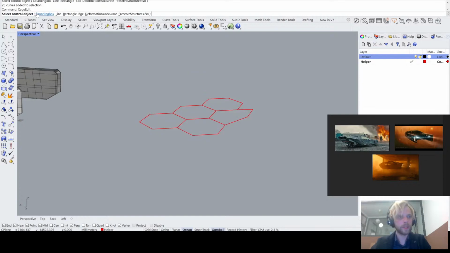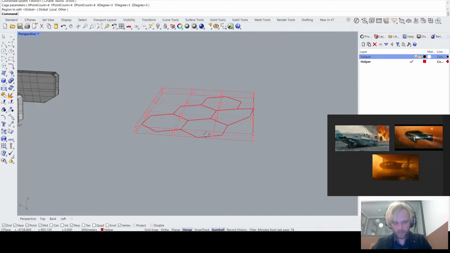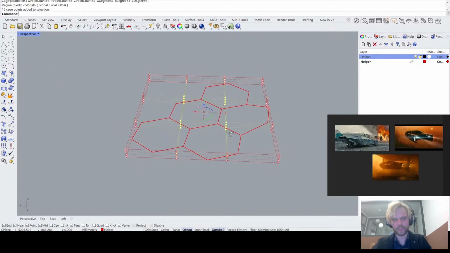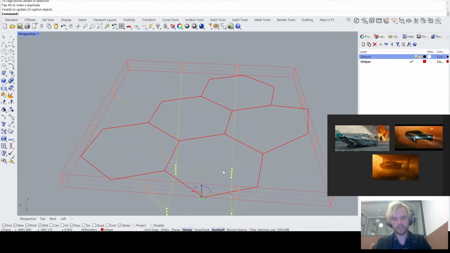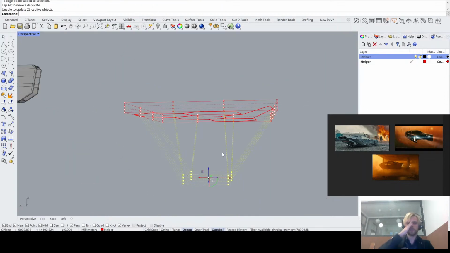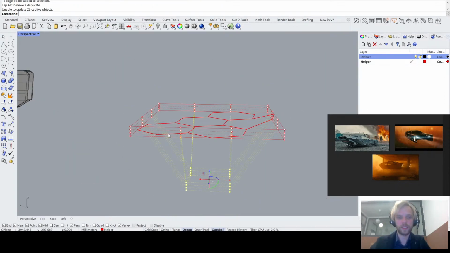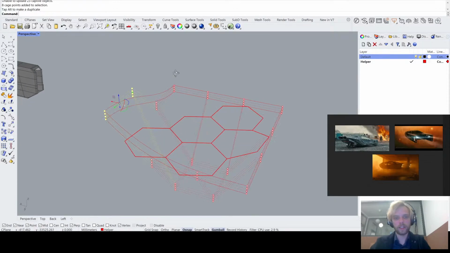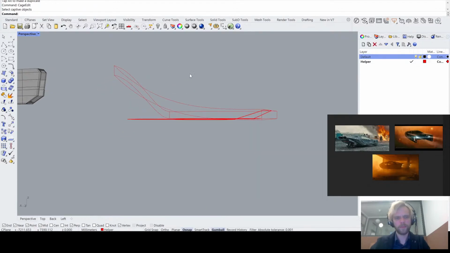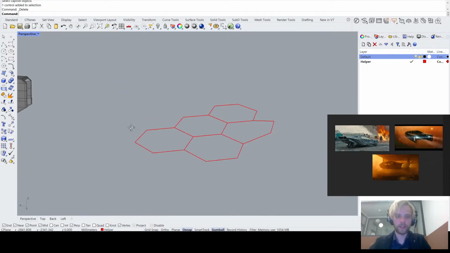Why? Bounding box. Oh, there we go. So now cage edit works, and I can just take these control points, for instance, and kind of move them down, and this doesn't work. Why doesn't it work? I have no idea why this doesn't work. Super weird. Does anyone know why this doesn't work? Anyway, doesn't matter.